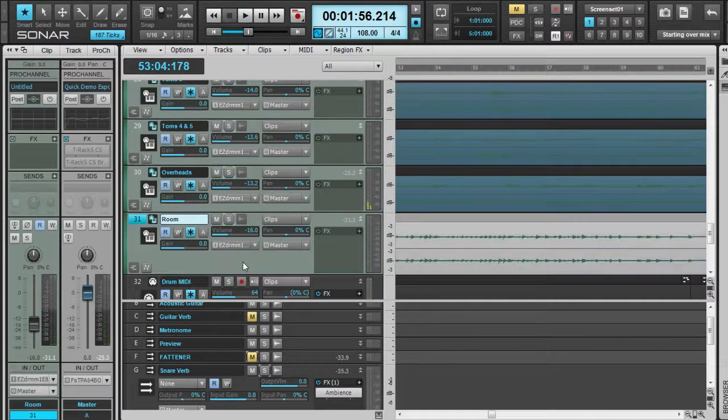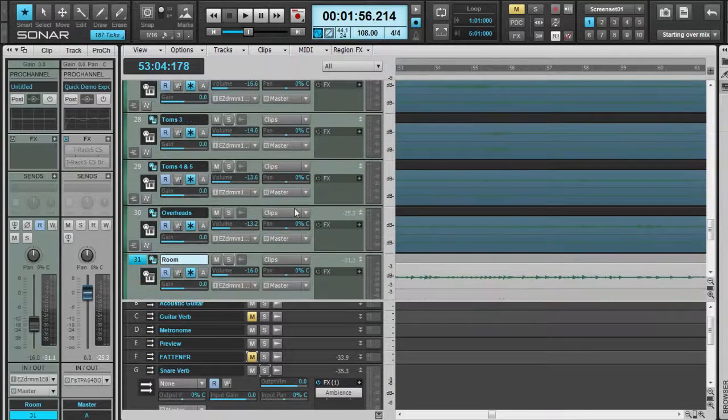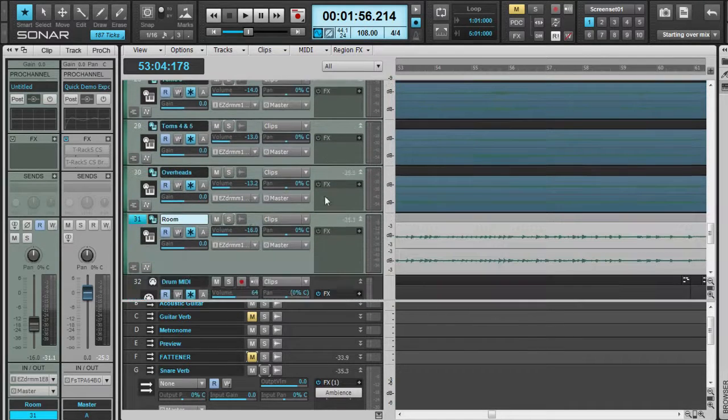And for the overheads, if you want to add some more sparkle, 10 kilohertz. Be careful though, cymbals can get really irritating sounding if you EQ them too much. I like to leave them alone as much as possible. I have a setting in this sampler, and I'm a cheater, but for a lot of overheads, unless you have some really crazy miking, it'll pick up everything else.